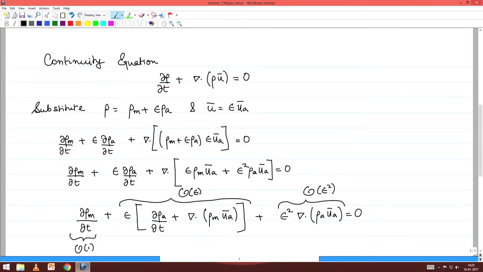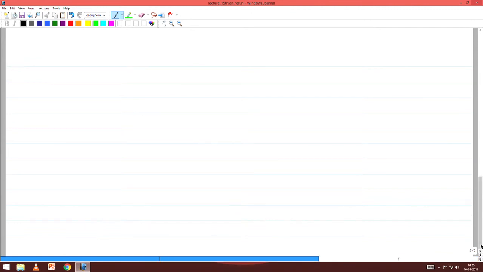So, therefore, what we have here is the sum of three terms on the left hand side equated to 0, but each of these three terms has a different order of magnitude. So, using this fact, there is no possibility that these three terms can mutually cancel each other, because they are at different orders of magnitude. One is very large, the other is small, the third one is even smaller. So, the only way in which the sum of these three terms can go to 0 is if each of these three terms is 0. This is what we call an asymptotic argument or an order of magnitude study.